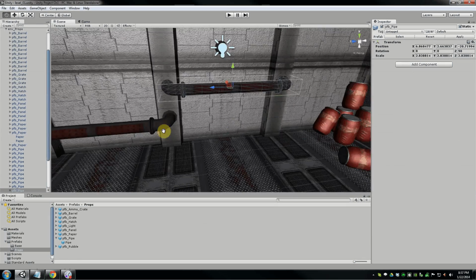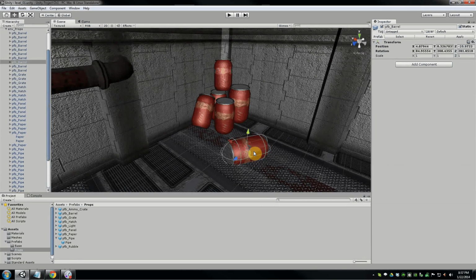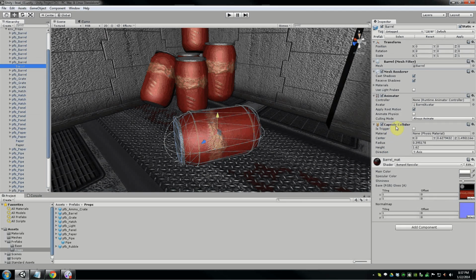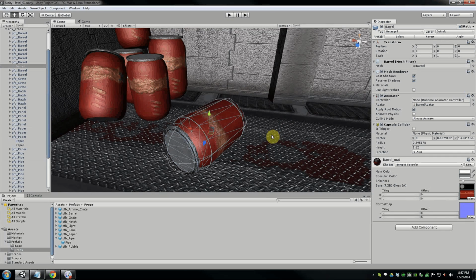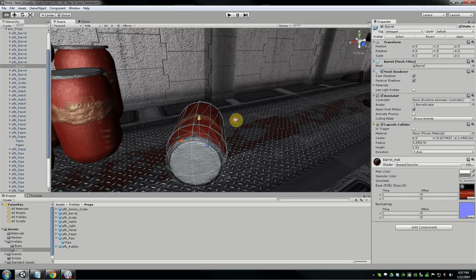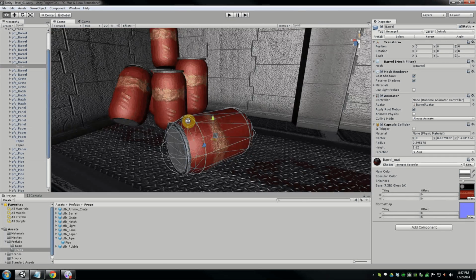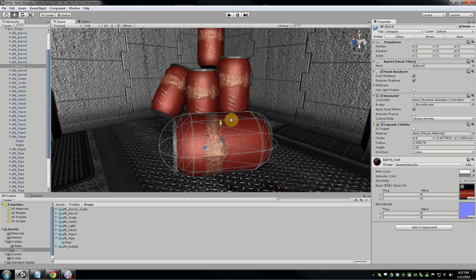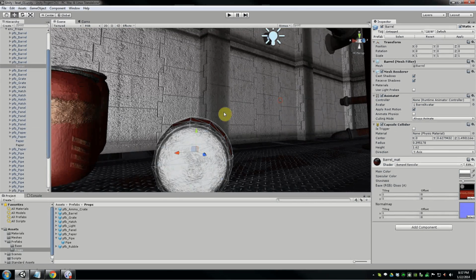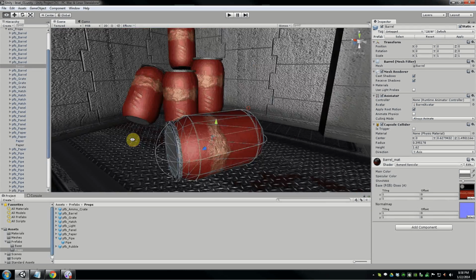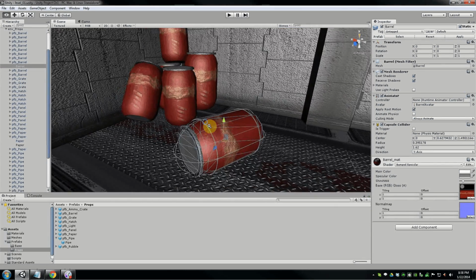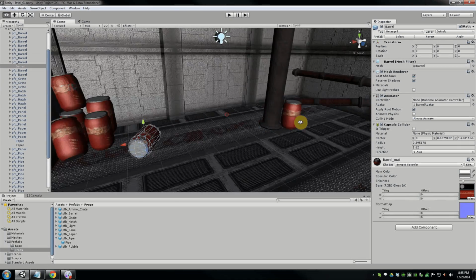Let's go over some of the colliders I've used for different shapes of objects. If I select a barrel here, notice that it highlights it in my outliner. For this barrel, I used a simple Capsule Collider. A box collider would have given you weird, rough edges. And if you wanted to turn this thing into a rigid body to have it bounce, the box collider might have given it a weird kind of bounce. It might have bounced on an imaginary edge up here or whatnot. So think about the shapes of the colliders and the shapes of the objects you're using. A Capsule Collider works well for that.